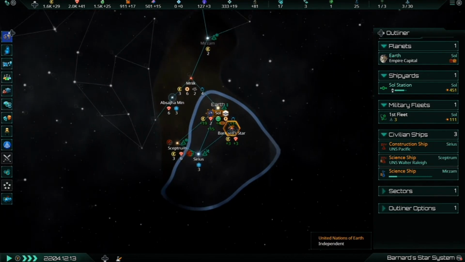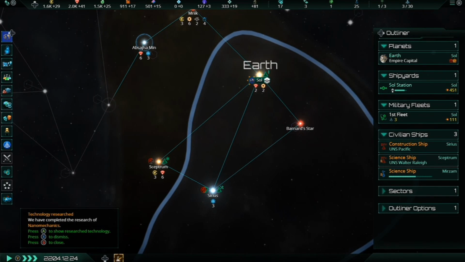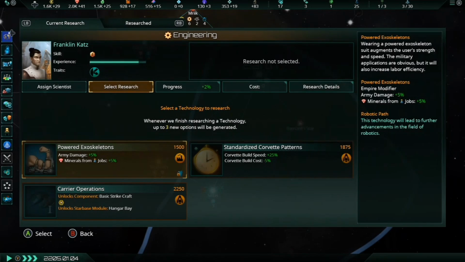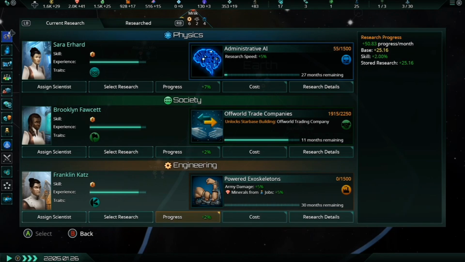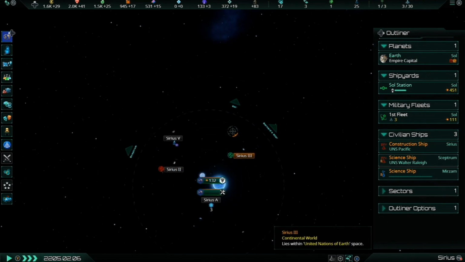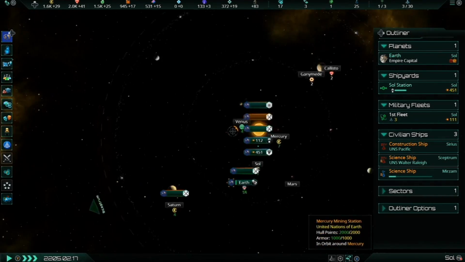And we actually also completed a new technology in the engineering branch. So pressing down, going to the notification, going to press the A button, and we have completed nanomechanics. And now I can select a new one. Here's a good one. Powered exoskeletons. This increases the damage of our armies by 5%, as well as the minerals we get from jobs by an additional 5%.